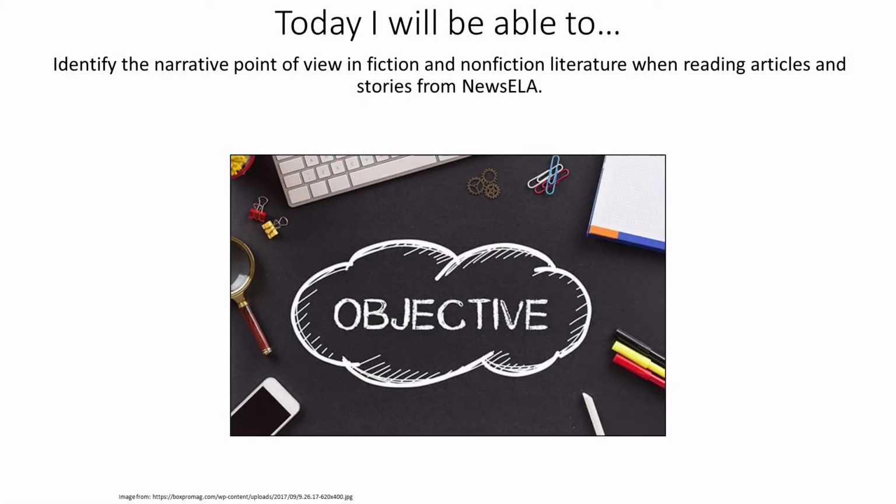All right, so to kick our lesson off, we'll go into our learning objective today in a little bit more detail than what I previously just talked about. So your exact goal today is that you'll be able to identify the narrative point of view in fiction and nonfiction literature when reading articles and stories from Newsela. At the end of class, I'll give you the directions for what your assignment will be, but more or less you'll be taking the information that you gained from today's lesson and applying it by identifying the points of view in different pieces of literature that you'll be selecting yourself on newsela.com.